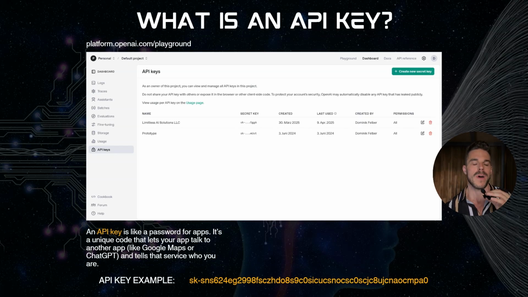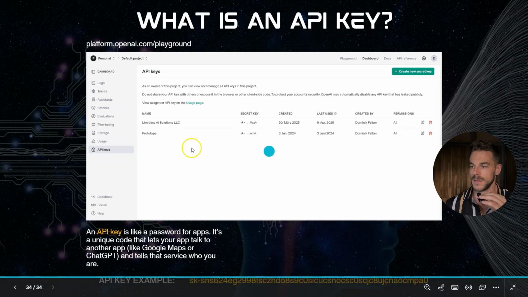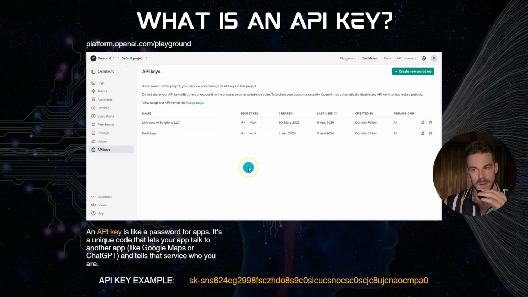For example, when we run on Relevance AI, the brain of our agent, the LLM, somebody has to pay for that, right? It's not for free. And then you can just enter your API key of OpenAI. This can look like that. You just go to platform.openai.com, playground. More on that later. It's super easy. And then you get an API key that looks like that huge orange number you see at the bottom.